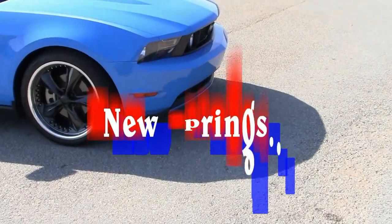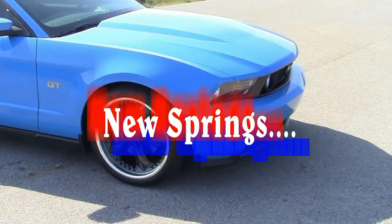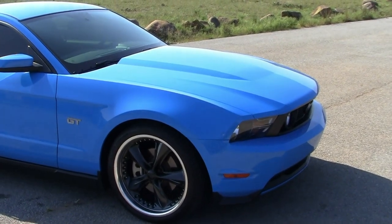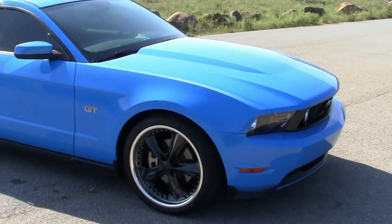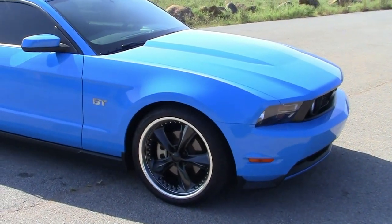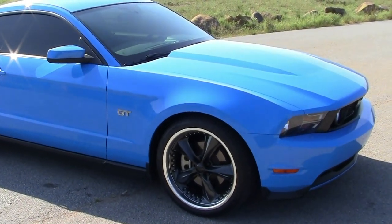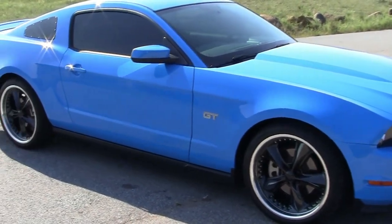Hey y'all, me again. And for all you making comments that the car needed to be lowered, well, that's what I've been doing the last couple days, or actually Friday night and Saturday morning. I went with the Ford Racing 5300P springs, which are only 1 inch lowering, and I didn't want to go too drastic, but this is what it looks like.